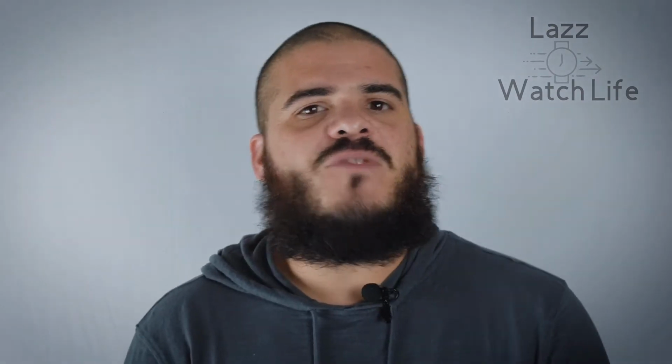A watch, when you put it on, should make you feel good. When you wear a watch, it's more of a statement of how you're feeling that day. Sometimes I'm feeling more of a field-watchy kind of day. I'm feeling more adventurous, I'll throw on a field watch. Sometimes I want something a little bit classier, something a little bit more vintage, and then I'll look at something with a leather strap, no crown guards, to kind of give it that vintage vibe, in the 37 to 38 millimeter. Again, that's what a watch collection should be. It should be a statement of who you are. And a lot of the times, the reason for us wearing these is these are conversation starters.